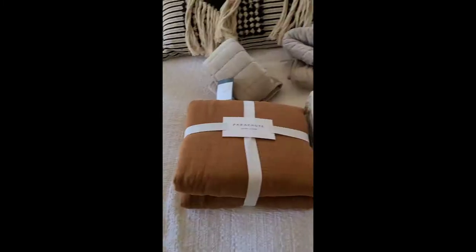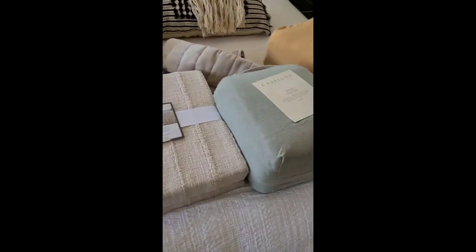A few weekends ago I just spur of the moment started looking at new bedding, and I spent almost the entire weekend looking and playing with different combinations, coming up with a fun mood board. I finally purchased everything, waited for it all to come in, and it arrived all this week. Today I'm switching everything over and filming a stop-motion video while I do it — but first I wanted to show you guys what I chose because I'm so excited about it.